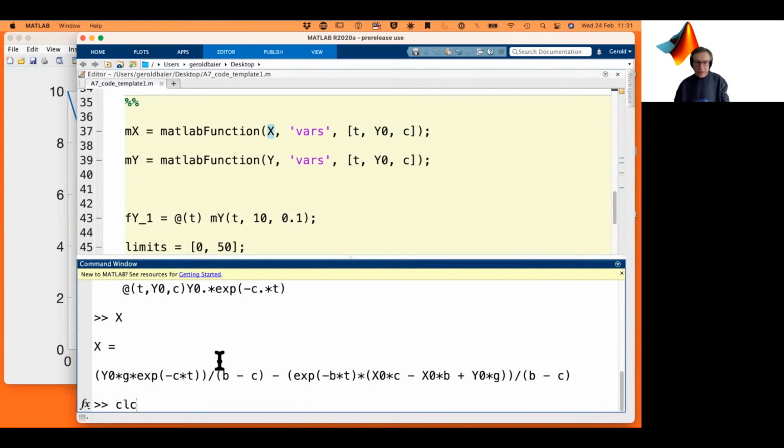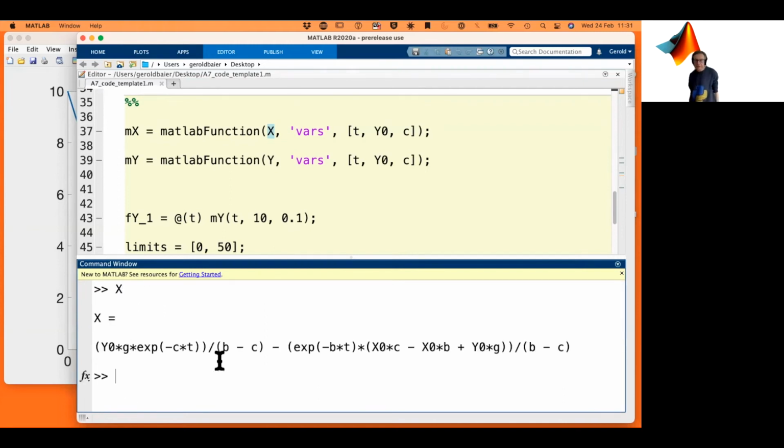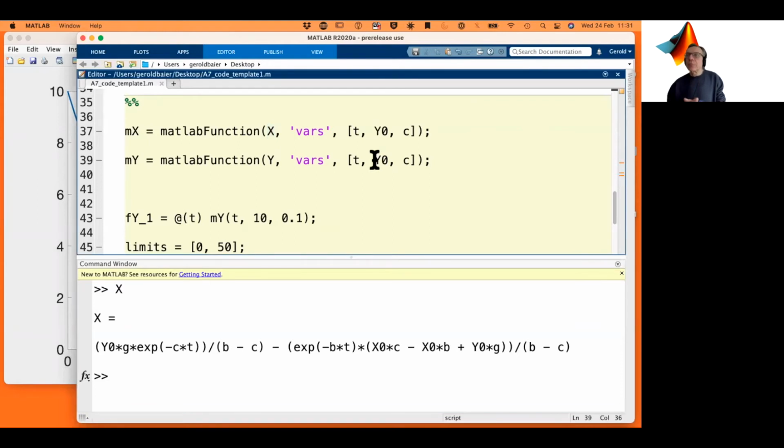So here's, well, let me make it a little bit nicer so we only see this. Everything that appears in this equation at the bottom now needs to be specified as a variable to be passed to the algebraic function. So t is definitely there, so we keep it like this. And then I will just copy that from somewhere. Then we have parameters b, x naught, b, comma, x naught, c, comma, g, comma, in the order of appearance in the equation, y naught as a last thing, and c we have already.